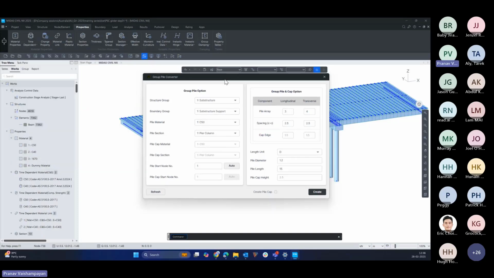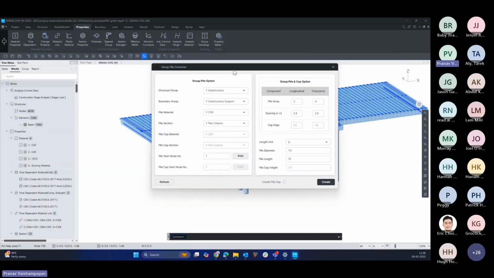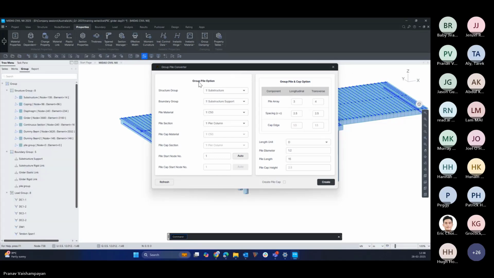Close this box. We still have this box open. All right. So again, to summarize, in this plugin, we have created a new structure group, provided a particular name, we have created a boundary group, and we have created a pile section and a pile cap section.